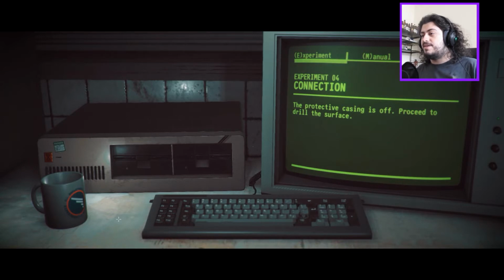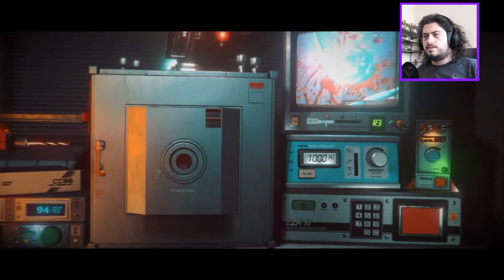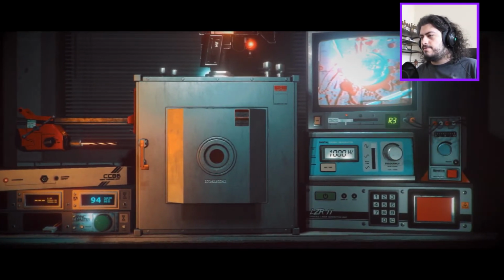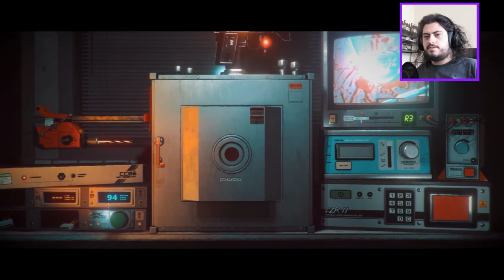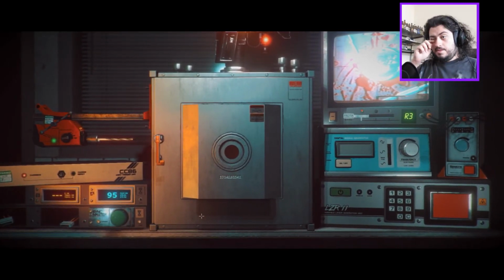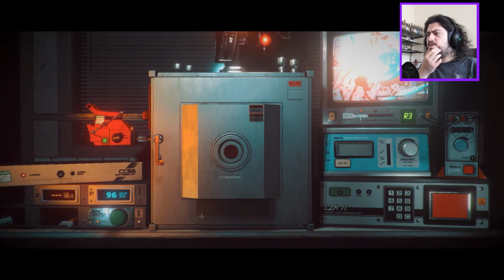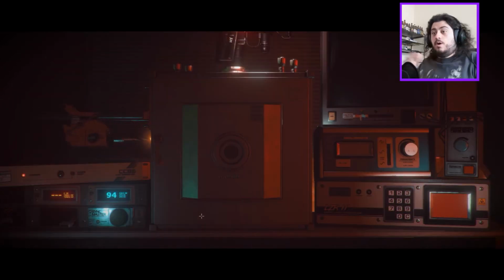Connection. The protective casing is off. Proceed to drill the surface. Okay, turn everything off, turn this off, and just turn the drill, right? Yeah. Okay, what? Wait, there's something there? Oh!